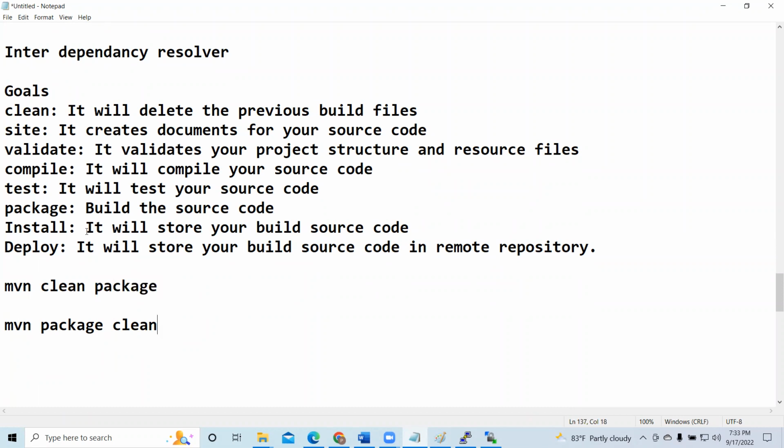Say if you say install, it will store your built source code, guys, the artifact. It will store locally, guys. If you say deploy, it will store these things in a remote server. Later we create the Nexus server.